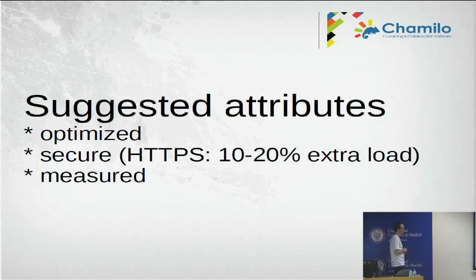Obviously, apart from the basic attributes, you should always think about what you can do to make it better, make it faster, so make it optimized in a way that the application itself will allow you to connect to the course without having to wait at any point in time. And that it shouldn't depend on the number of users. So there are a lot of techniques in computation that you can use to share memory space and that kind of stuff, so that even if you have thousands of users, they still use the same amount of memory.